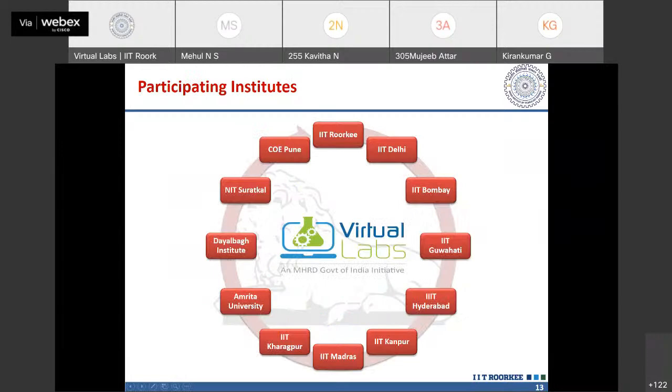And these are the participating institutes of the virtual lab. Basically, this is the backbone of our virtual lab project, and these 12 participating institutes are working day and night to give you the best way to perform the experiment. And right now, we have more than 250 different laboratories available on the virtual lab platform, and more than 1200 experiments available in these different laboratories. And also, if you want to check any university's contribution to the virtual laboratory, just go to that particular institute also and check that. So basically, these are the participating institutes.